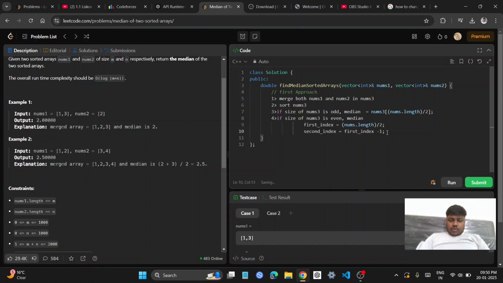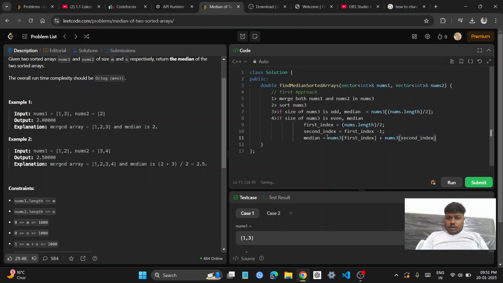Now what we have to do is, median would be equal to nums3 of first index plus nums3 of second index.